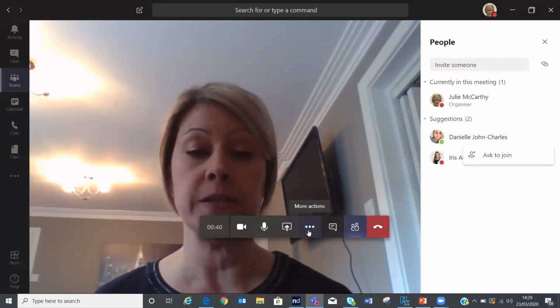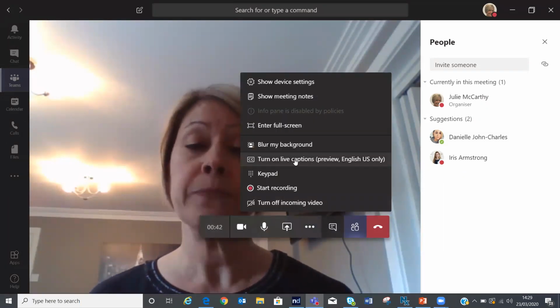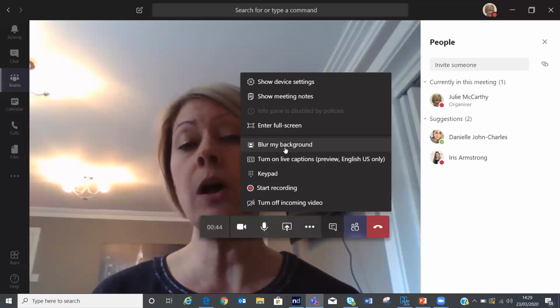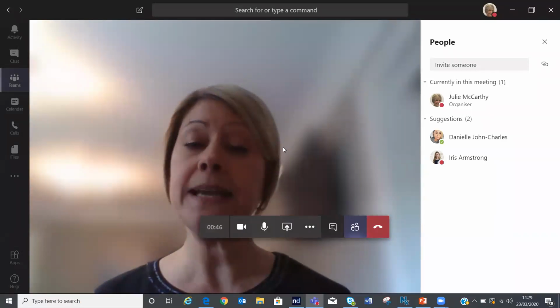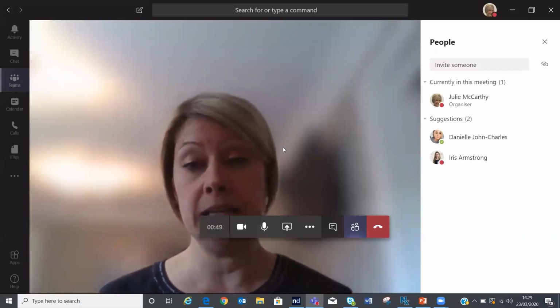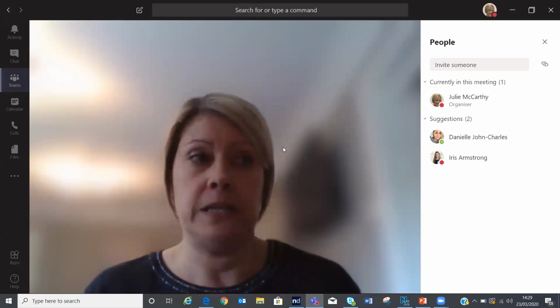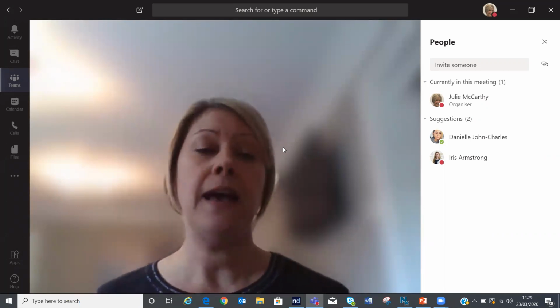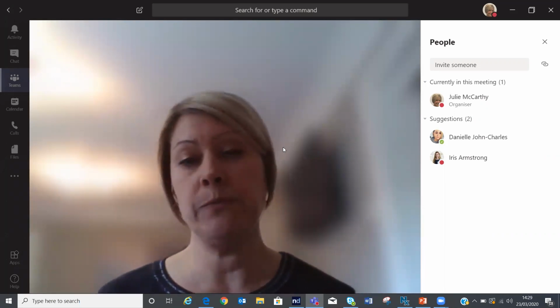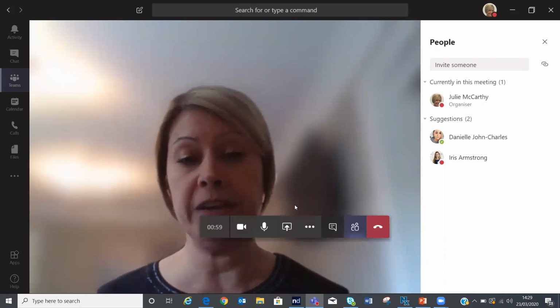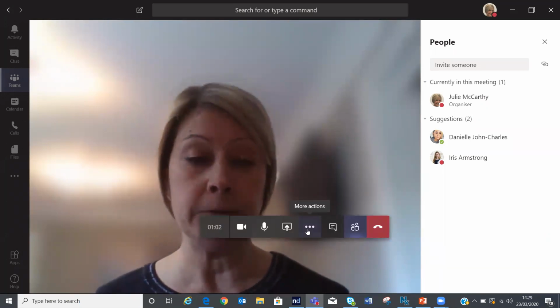It says more actions. And when you click on here, one of the things you can do is blur my background. And if I click on there now, nobody can see the background. Now, it might be you've got the children running around in the background, you've done some washing, you've got the washing hanging out, and you just do not want people to see that. So really good feature that you can blur that background out.